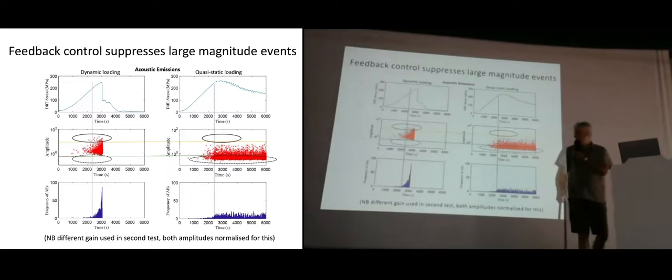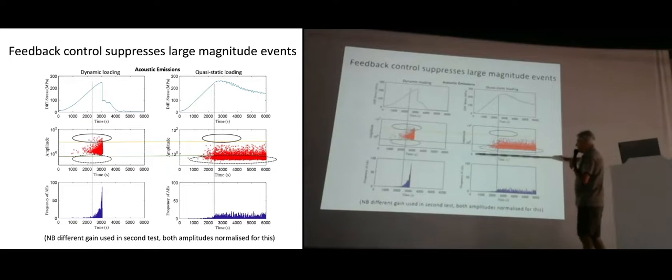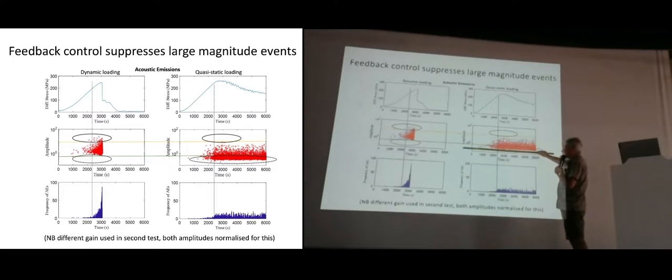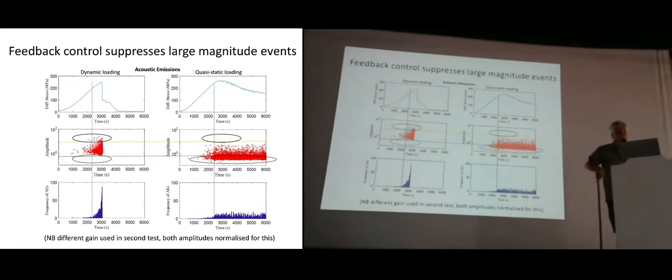Okay? We got better at adjusting the gains. This is the second experiment we did, so we got better at adjusting the gains, and we've got a broader bandwidth of acoustic emission event sizes. We detect more smaller events with the preamp set at the right gain. It's difficult to know until you actually get to the synchrotron what the optimal settings are. But we have reduced the number of big events by feeding back on the event rate.